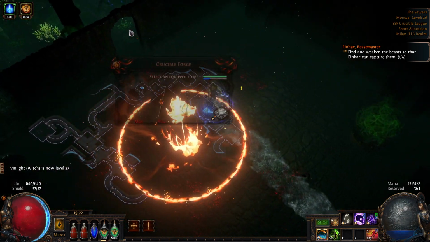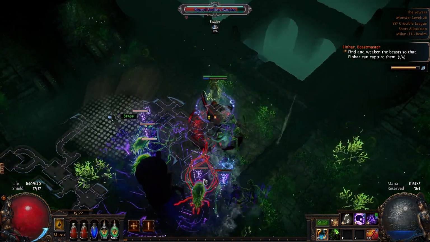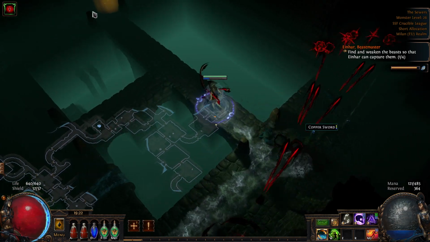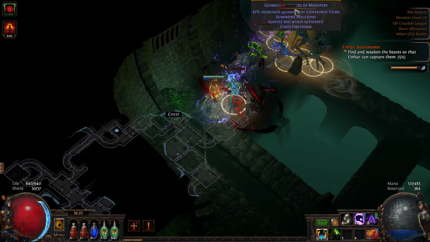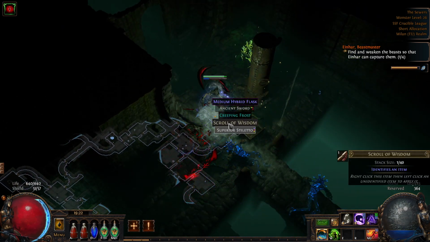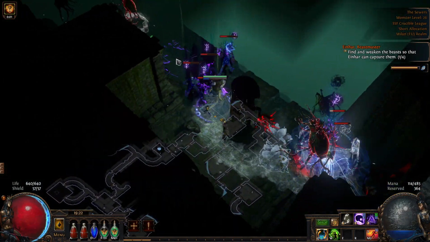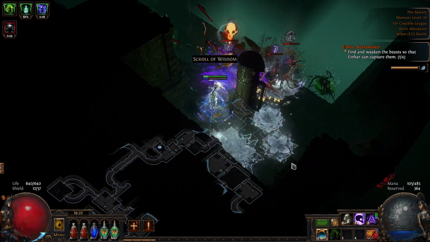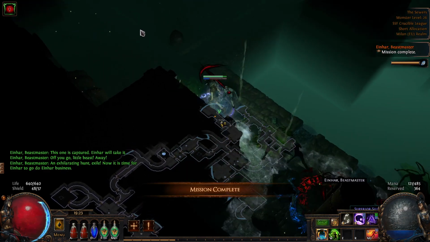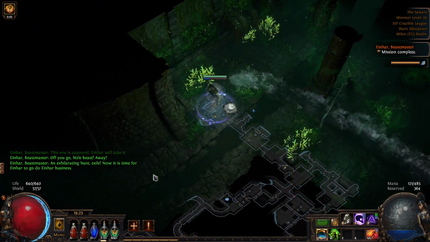Wait a minute, this can't be the right way. The exit we're looking for is usually past the waypoint and to the left. Strong box. We can open that. And with that, Einhart is out. Off to scout the next area.